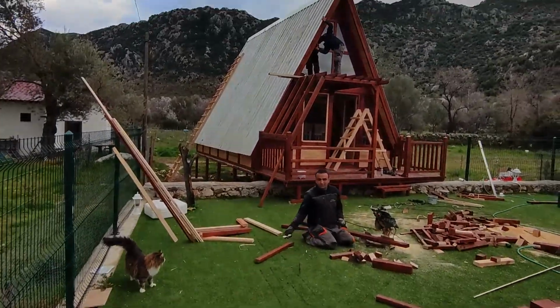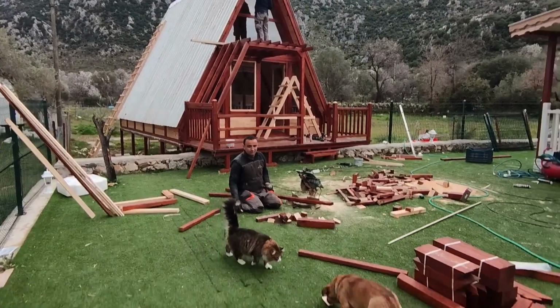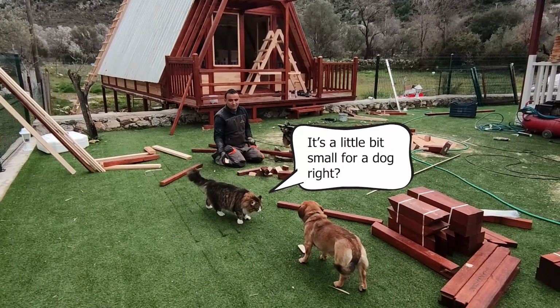While we are focusing on finishing the house, Fluffy the cat and his dog friend argue about ownership of the cabin. They seem to like it.